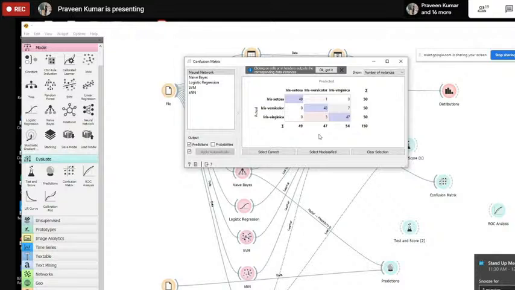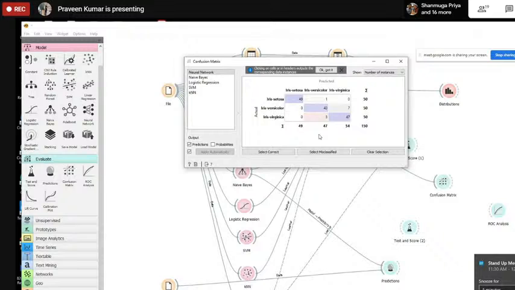Let's say we are identifying whether a particular sample is an adult or not.